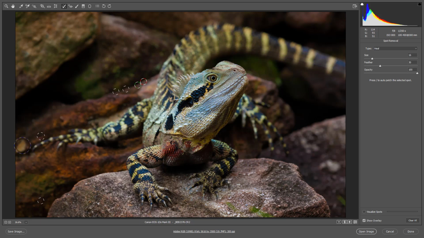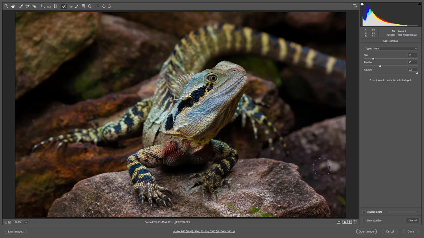Let's have a look at this one too, because we can click and drag. We don't have to just click, we can click and drag and allow Photoshop to do its work for us. I'm going to touch the V key. Not too happy with that repair. I'm going to drag this down to this area here, hit the V key again. I think I'm more happy with that.